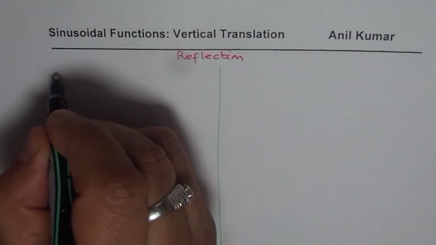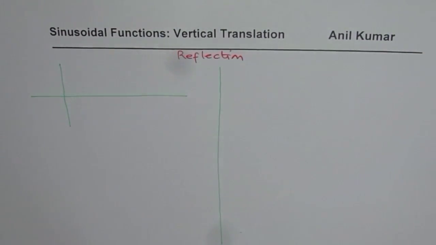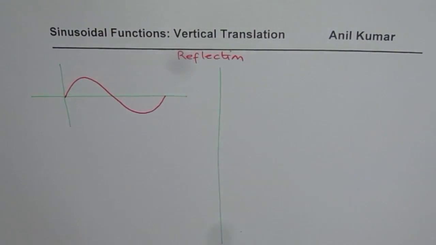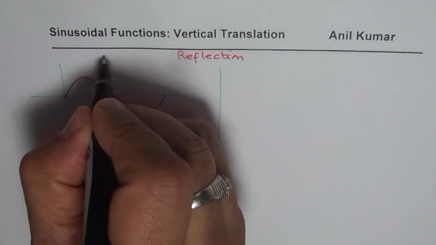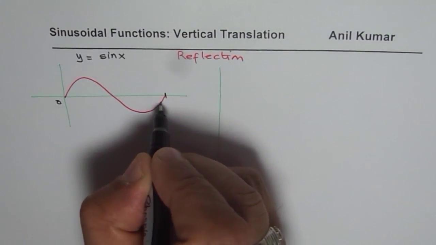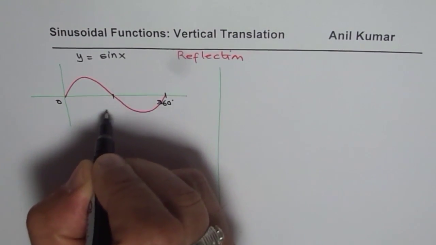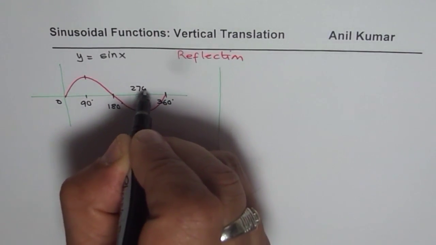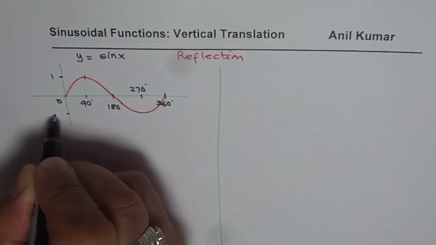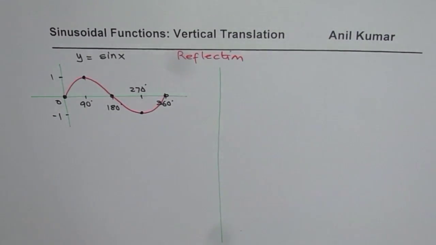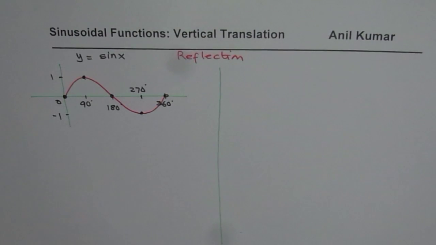As you know, whenever I say sketch a sine function, I'm going to sketch it using 5 points, right? And my 5 points are when the time period is T. Let us say this is our sine x, so we have the graph of y equals sine x. That means the time period is 360 degrees. Let me write this time. And this is 180 degrees. Then we have 90 degrees here, and that is 270 degrees, correct? And maximum is 1, minimum is -1. When I say 5 points, these are my 5 critical points or key points which we'll always consider for transformations and most of our discussions. Okay, so this is the basic sine function.